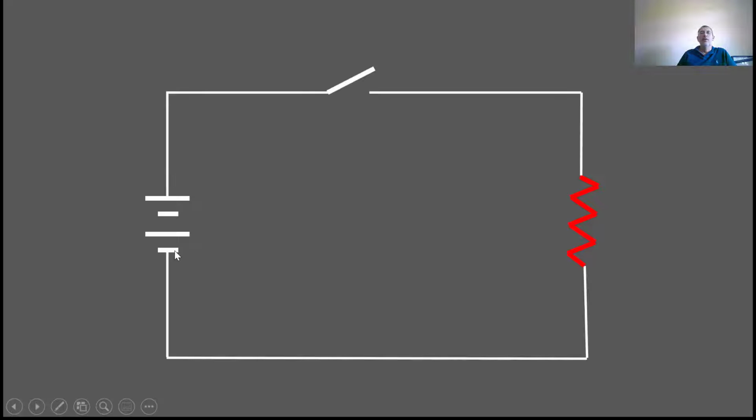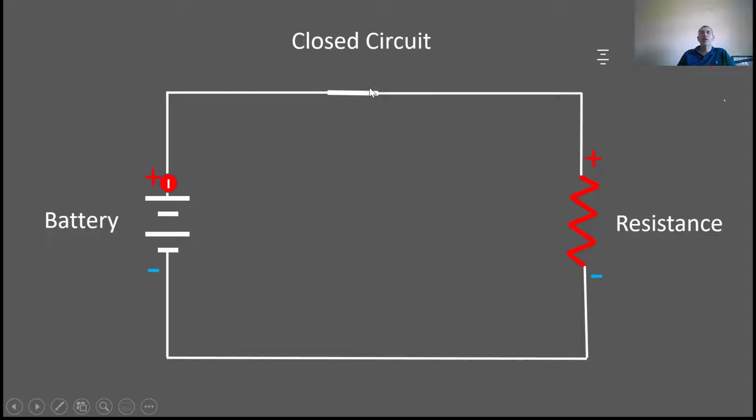So let's draw a circle. We're going to need the voltage or a battery, a resistor, and a switch to create some kind of circuit. There are two types of circuits. When there is an opening in the circuit, so it doesn't complete the circle, it's called an open circuit. And if we close that switch, now we have a closed circuit. When we close the circuit and we have some voltage here, we're going to have a current.